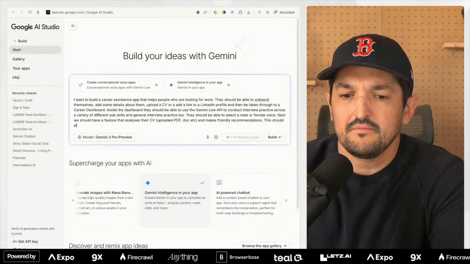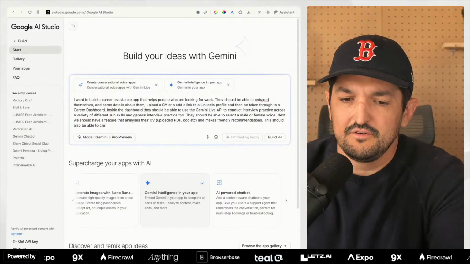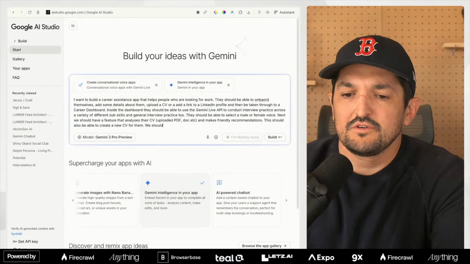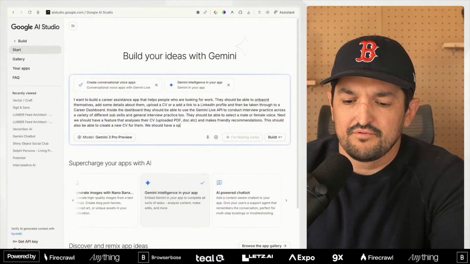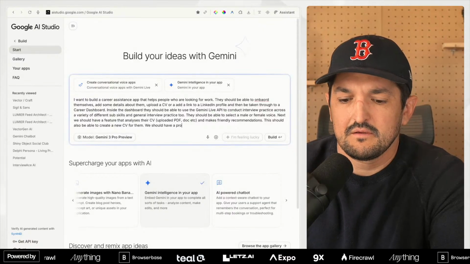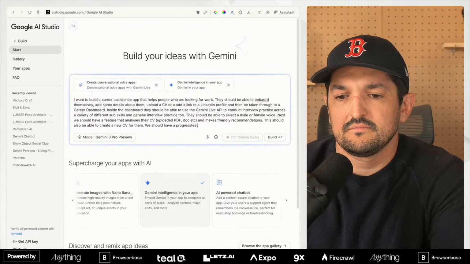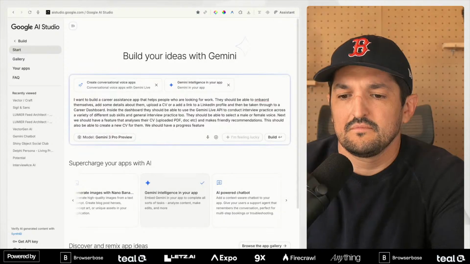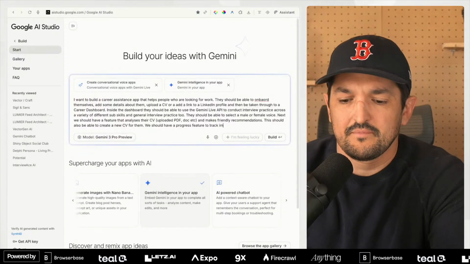This should also be able to create a new CV for them. We should have a progress feature to track improvements over time. How about that?